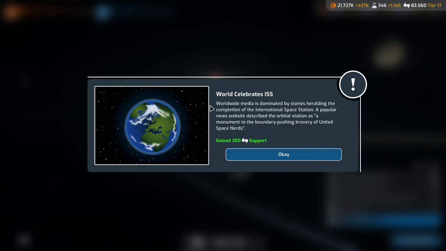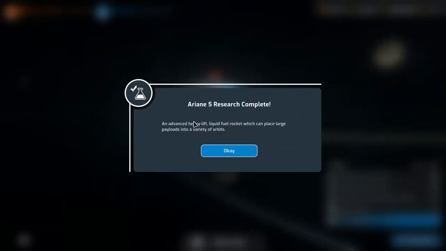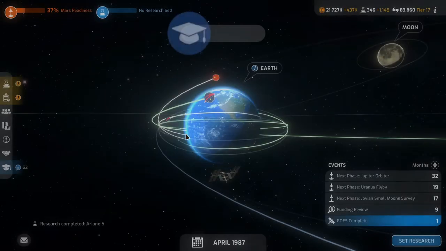World celebrate ISS. Worldwide media is dominated by stories heralding the completion of the International Space Station. A popular news website described the orbital station as a monument to the boundary pushing bravery of United Space Nerds. Gain 300 support. Nice. Ariane 5 research is complete.